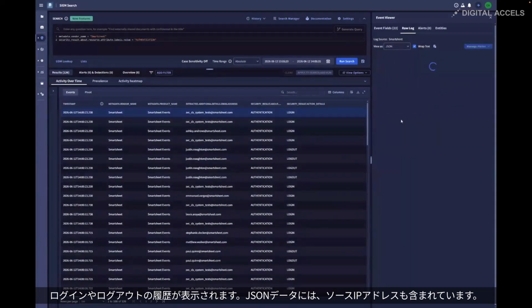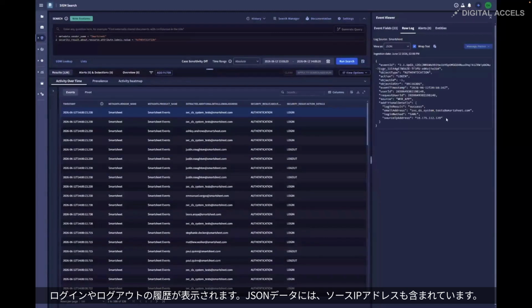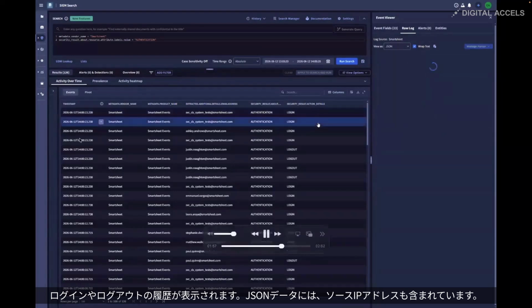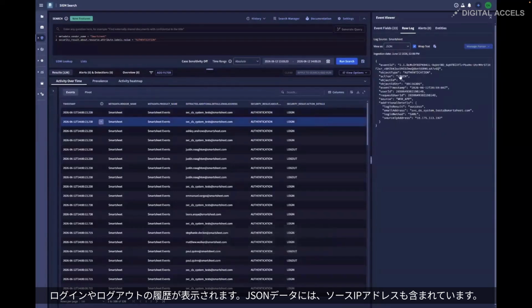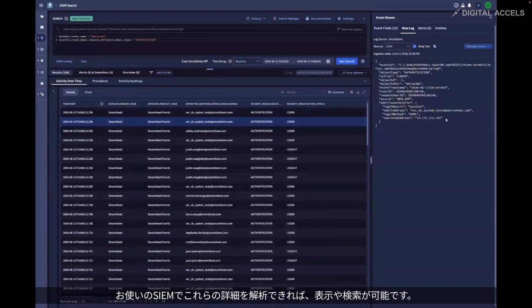In addition, the raw JSON, we see source IP address for some of the events. As long as your SIM can parse these details, then you'll be able to present or search on them.